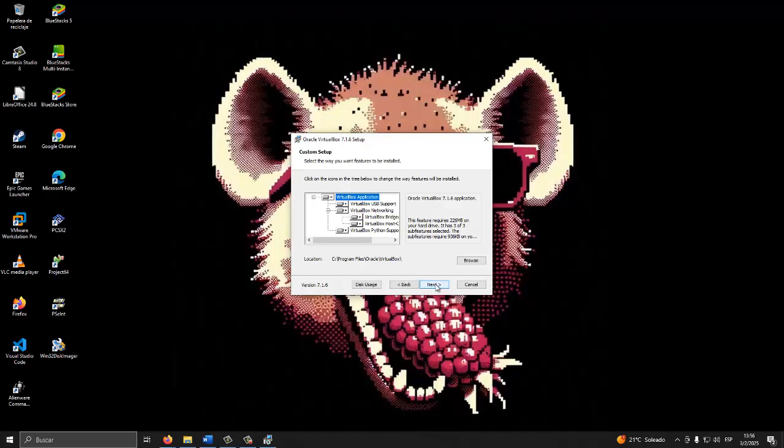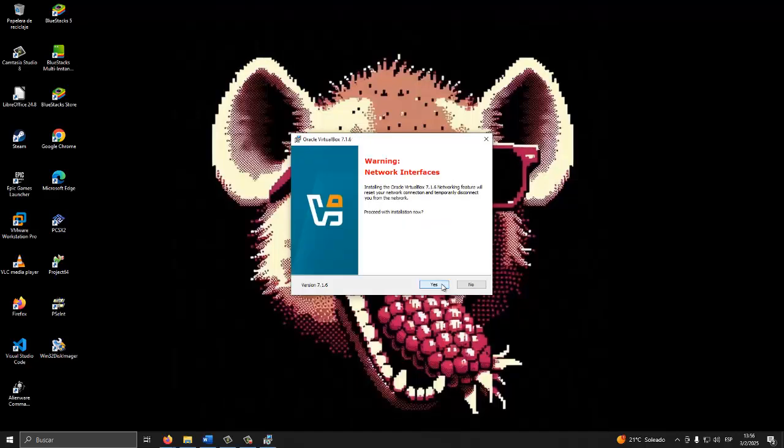Here we can see a summary of the resources that are part of the installation and also the installation paths. Click Next. Here we can see a warning. It says that during the installation our network interface is going to be temporarily disabled. Remember that virtualization is just an operating system representation by software, so click Yes. Then the wizard says that there are some missing dependencies, Python Core and Win32 API. Let's click on Yes.